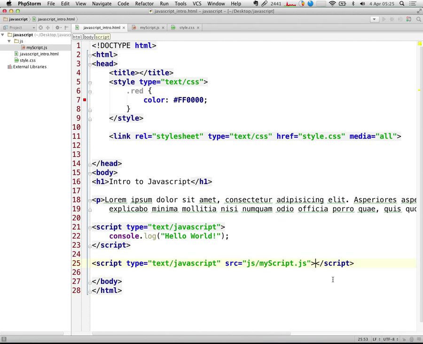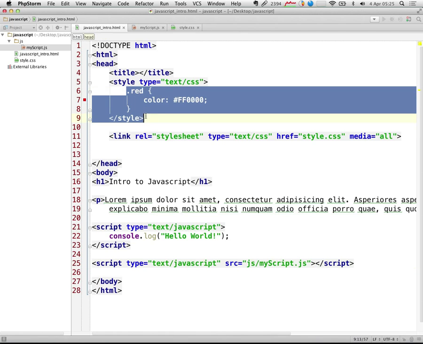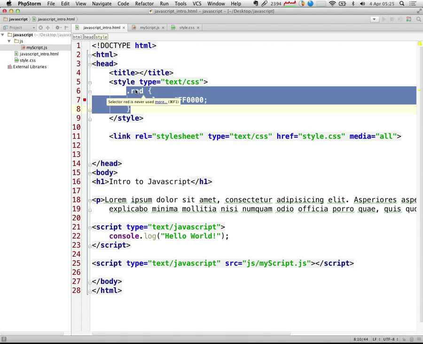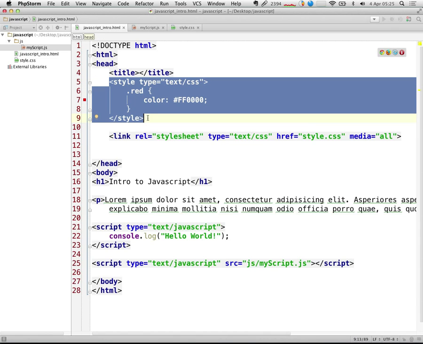The reason we would use an external JavaScript file is for all the same advantages that using an external CSS file gives us. One, it keeps our code all together, so it's easy to keep organized and readable. The other reason is, if I had another HTML file which I wanted to reference this red style, and I had done all of my styles like this, I'd have to duplicate that style across all of my HTML files.